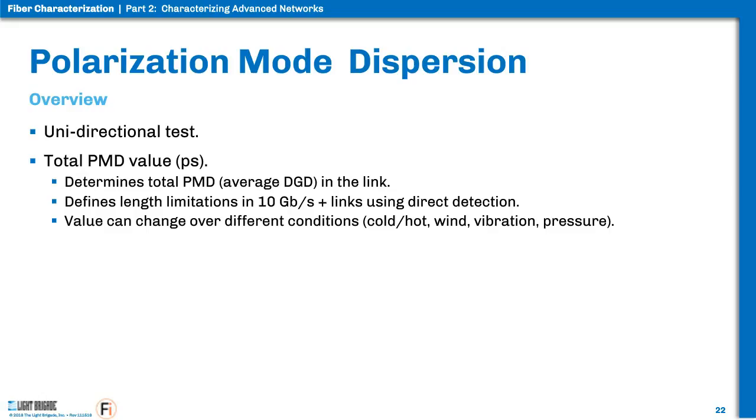The thing about PMD, though, is that where CD is a fixed number that never changes and is inherent to the fiber that you're measuring, PMD can change. It changes over external conditions. Fiber under stress will change, so it'll go up and down a little bit. So measuring PMD over different conditions is always a very valuable thing to do. You might want to make a measurement on the coldest day of the year, the hottest day of the year, or on windy days if you have a lot of aerial cable. Under different conditions, you can see the distribution of PMD and how it's going to behave in your network or on the fiber that you have.